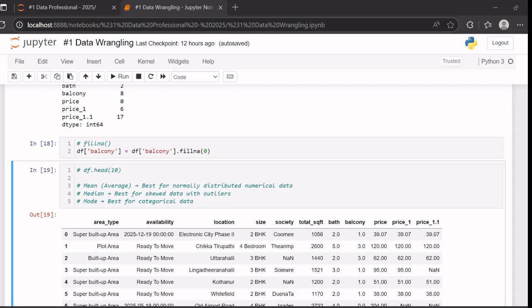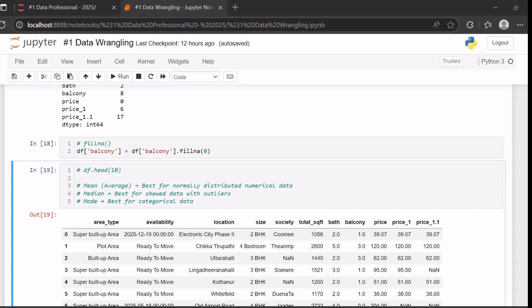When you know that the data is normally distributed, then it's a good option, and most of the time we go ahead and use mean to fill the data. Now, if you know that you have skewed data or you have outliers, then it's good to go ahead and fill the values with median values.